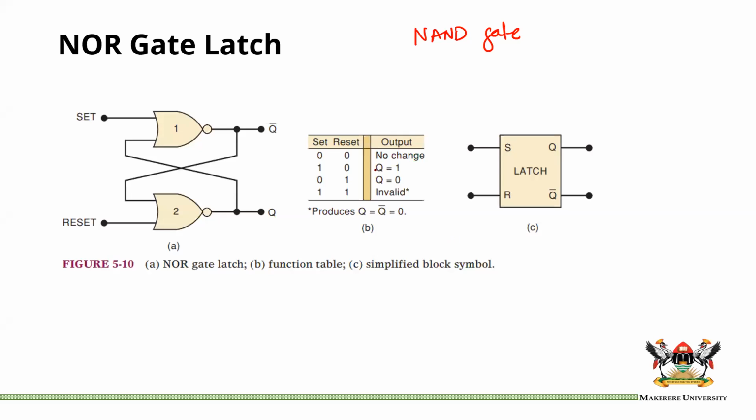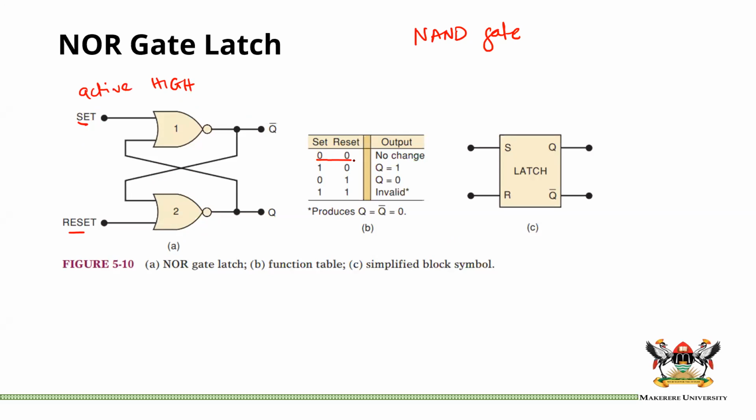So you have a NAND gate latch, a NOR gate latch. This is a NOR gate and a NOR gate, and we cross-couple the outputs with one of the inputs to each of these gates, and then you still have your set and reset. What we need to see here is that now these are active high. Before, in the NAND gate latch, they were active low. Here they are active high. So that's really the only difference.